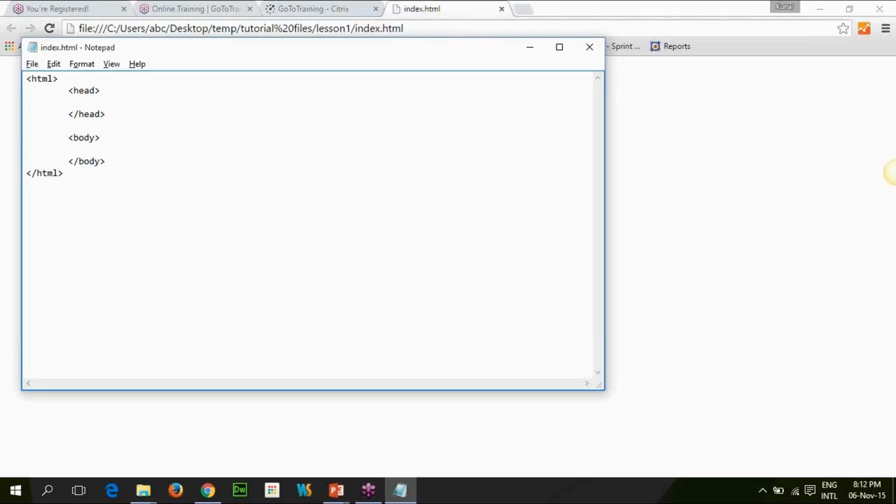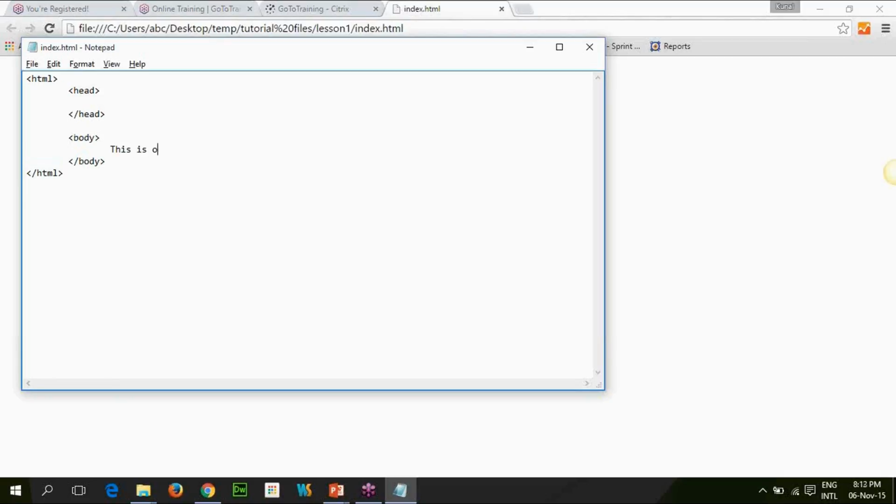So everything in HTML is enclosed in a tag with a starting tag and an end tag. So this is the HTML starting tag, this is the end tag. This defines that it's an HTML page. This is a head tag, and this is a body tag. The head tag will not display anything which is written inside it. In the body tag, you can write anything which will display.